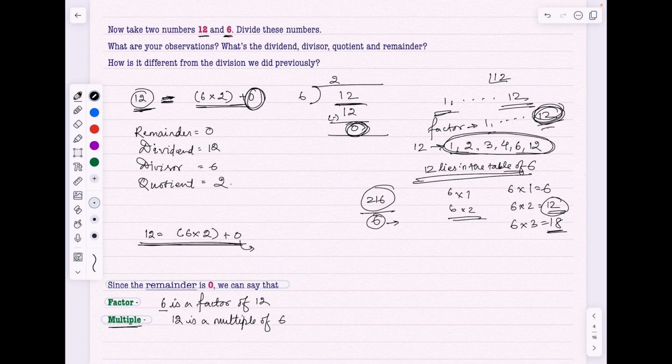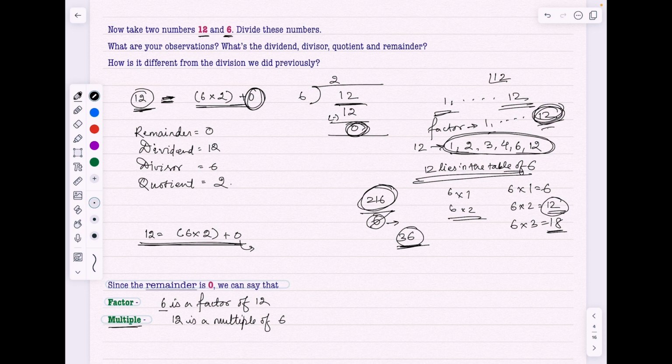Because after multiplying 6 some number of times, I am able to get 216. Okay, see, I am doing it. 6 is what? 6 times 3 is 18, 6 times 6 is 36. If I multiply 6 by 36, I will get 216. Are you getting it? Not 6 into 6 into 6, 36 number of times. I am saying that 6 into 36, if I do, I am going to get 216. Are you getting it? So I am able to get that number using multiplication, this is related.